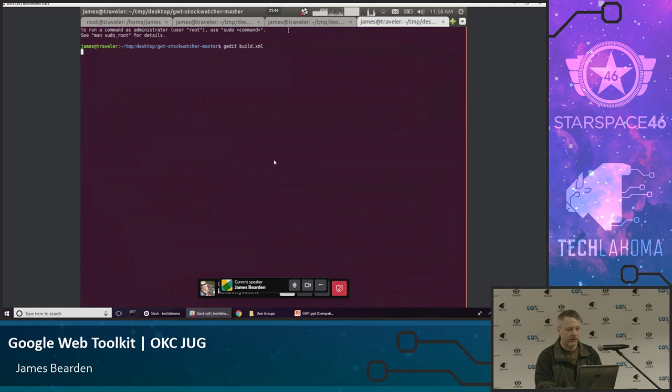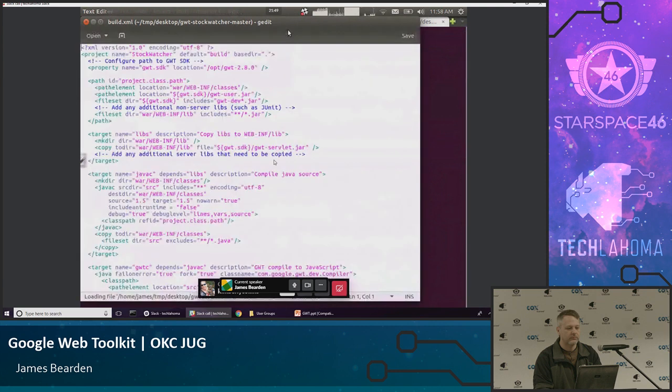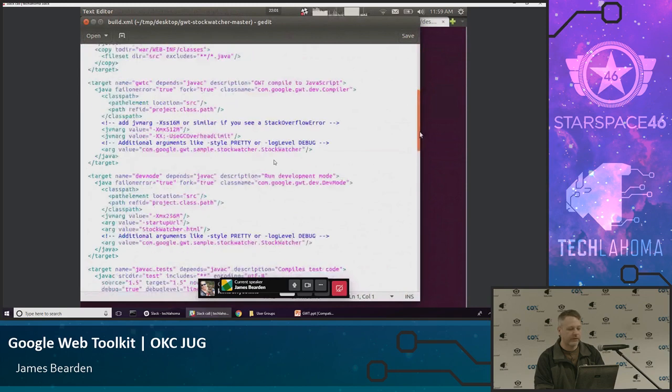So this is what it looks like, and it has basically targets. It's like a new age makefile is what it is, and it's a fairly standard thing. So you can compile it or build it for production or whatever.